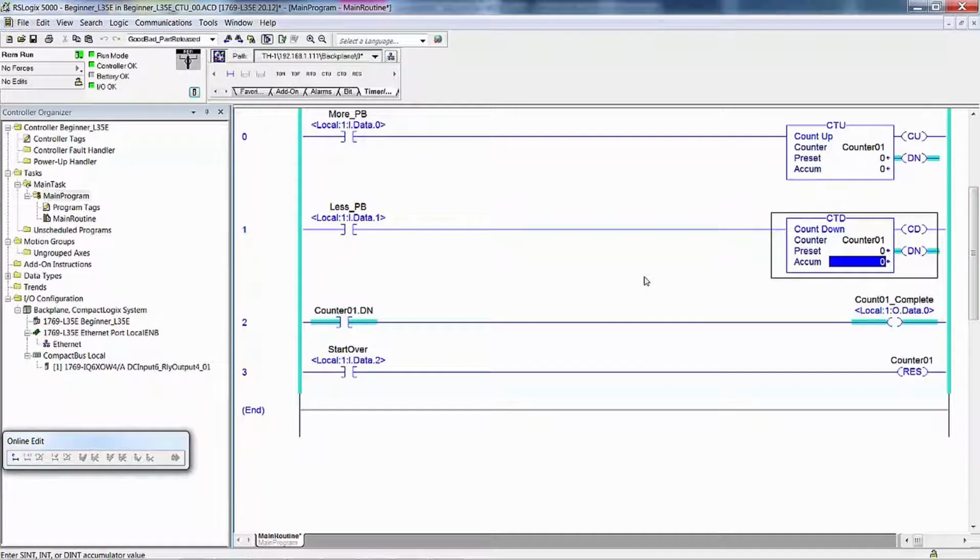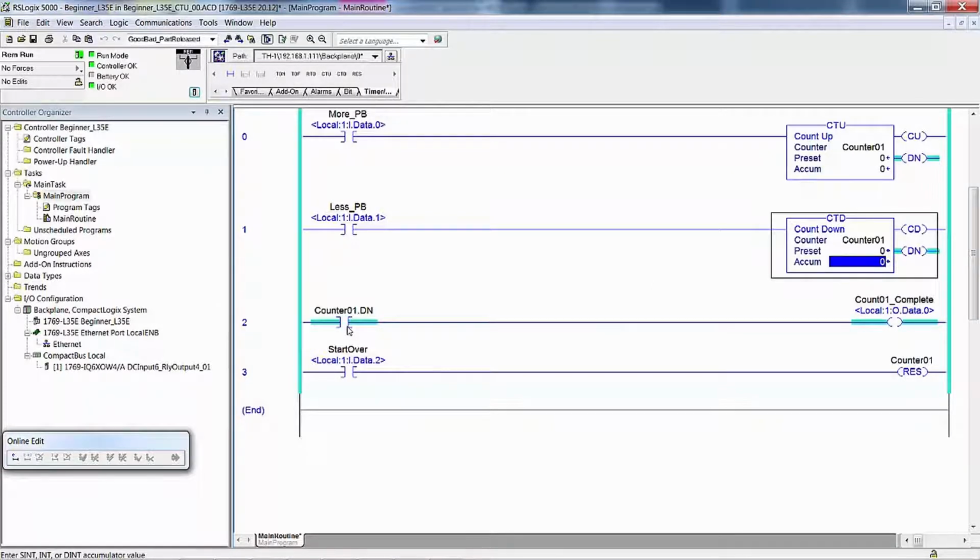If there are outputs on, they were left that way from an earlier project. Toggle them off in the monitor view of the controller tags database. Well, I don't have any bits on except for this output right here that's being controlled by the done bit.